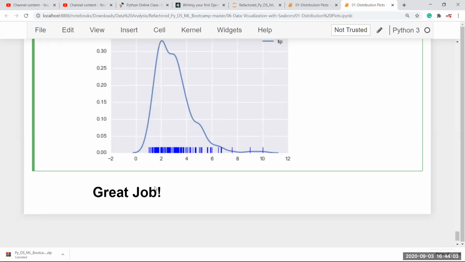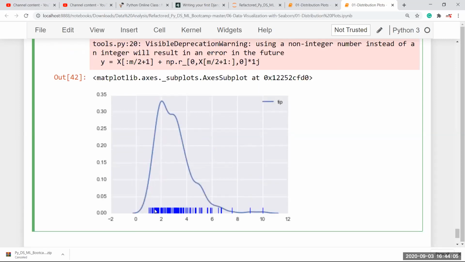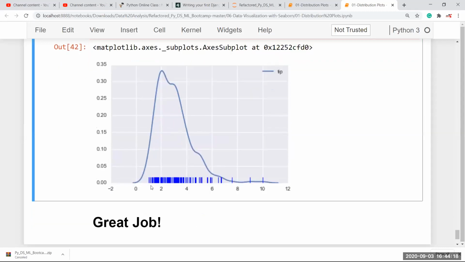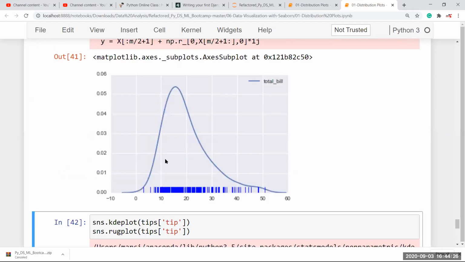Each rug mark, that is each line, represents a value here. Here we have like 1.5 to 2.5, and this is 2 and 4. The reason for using both plots in a single figure is that we can easily measure the values.